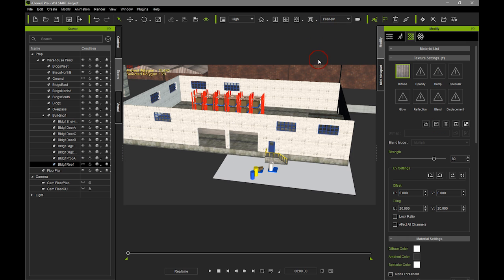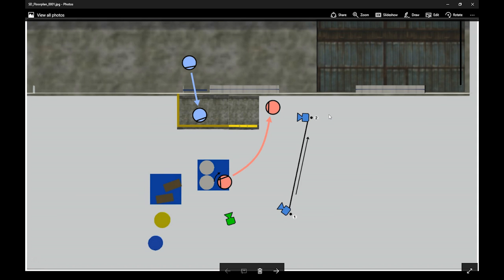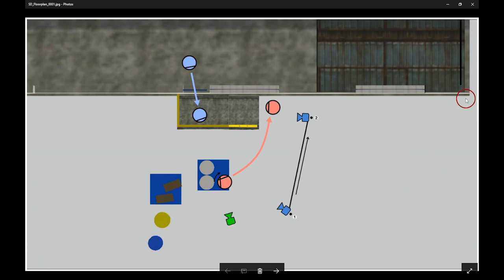Now, before I bring this into iClone, there's a little bit of admin I've got to do. The problem is that the render here, when it comes out of Shot Designer, it's not really a problem, it's the way Shot Designer works. If I open it up in an image viewer, you can see that there's this little white border around the edges. Shot Designer automatically puts a small border around everything because it's designed really for people to print and things like that, so it does this automatically around the largest object in your scene, which happens to be the floor plan. The border, of course, will affect the match inside of iClone.